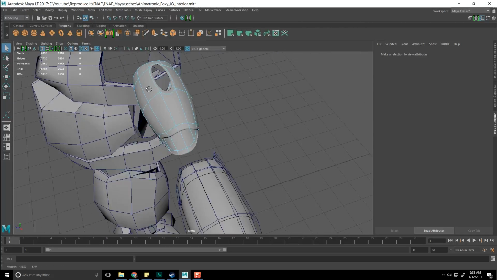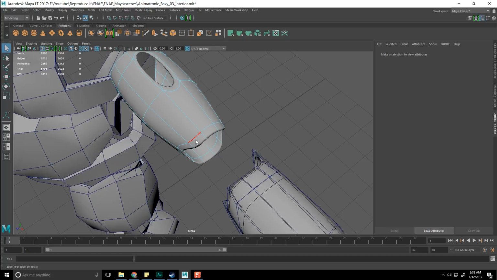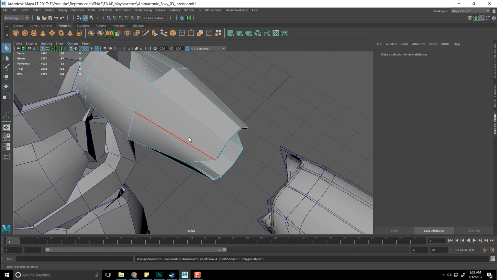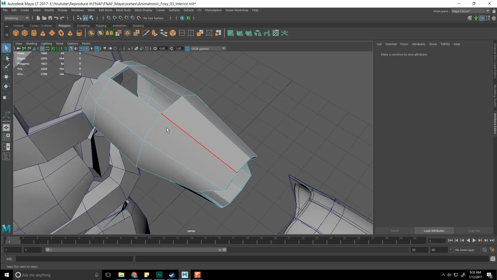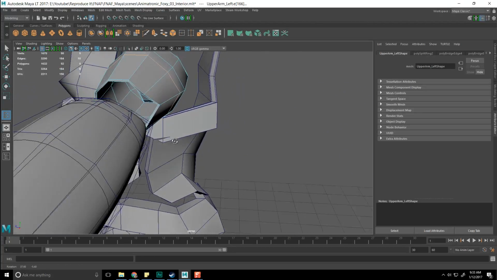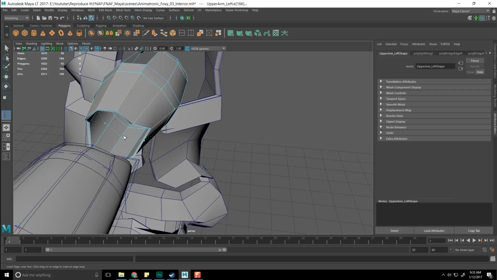We should also create some sort of ratty look along this edge over here. And to do that, let's go back to 1. We can see we don't have a lot going on, so I'm going to insert some edge loops to give us more detail to work with. So there's one right there, and I need the inside. Did the inside get it? No, of course not. Why would it? That's not how we do things.